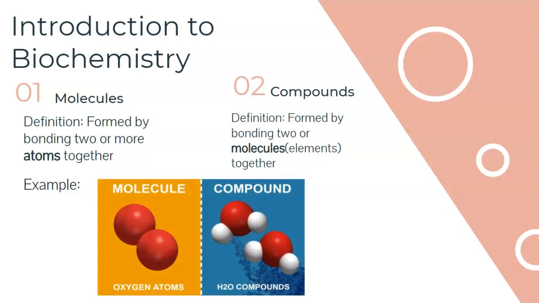So if we look at our example, a molecule is something like an oxygen atom. Oxygen is O2. So it's 2 atoms of oxygen bound together. A compound, on the other hand, is when we take 2 different elements, such as hydrogen and oxygen, and combine them together. And that makes water. So that's H2O. The reason we're talking about this is because when we get into the world of talking about macromolecules, we are looking at compounds made of carbon, hydrogen, oxygen, nitrogen, sulfur, and phosphorus. So there's a lot of elements combined together to make these different macromolecules.